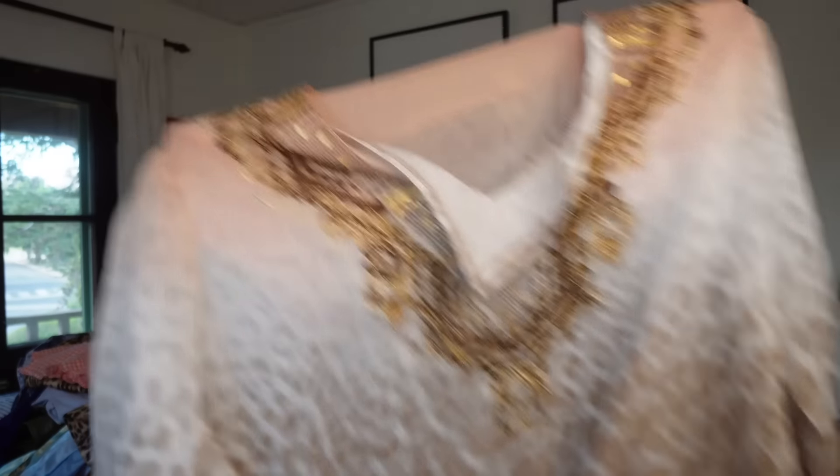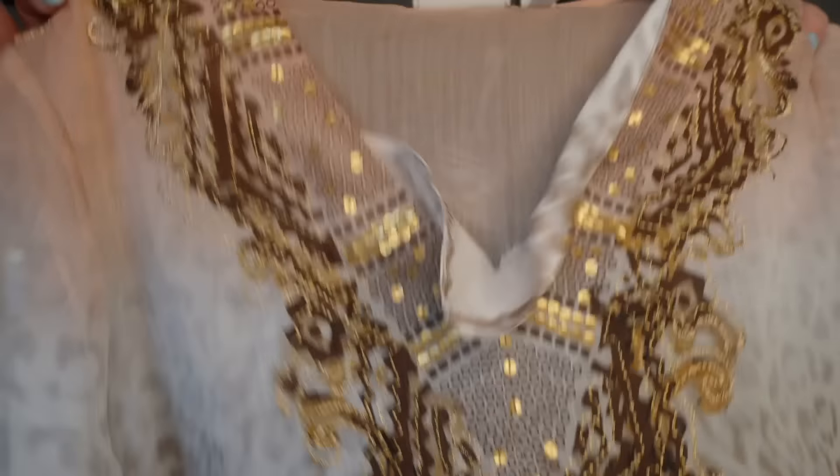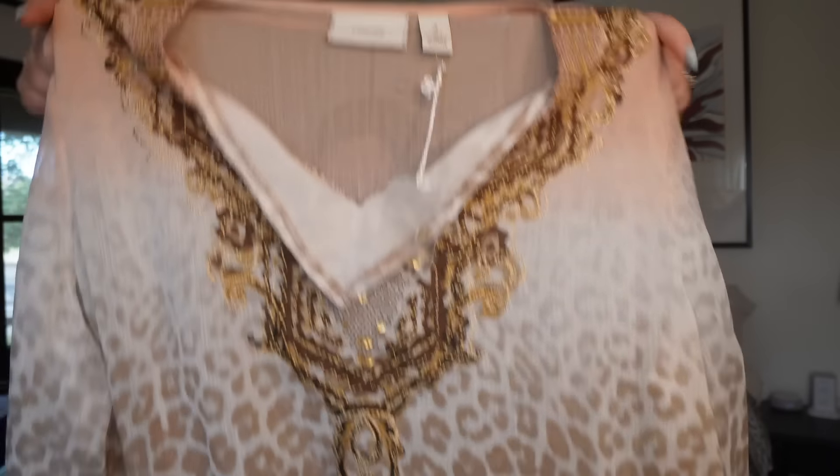Next up, another little Chico's piece — this is like an anniversary piece, it says 'Chico's 30 Unforgettable Years.' It's a size large, sheer, crinkled georgette with beautiful sequin and embroidery work around the neckline, wider sleeves, and it's pretty much new with tags. It's kind of a blousy peplum style. Something like this I'll see like $20 to $25 on, maybe up to $32. It's a little smaller than I would like, but it is a special piece — look at that gold embroidery.